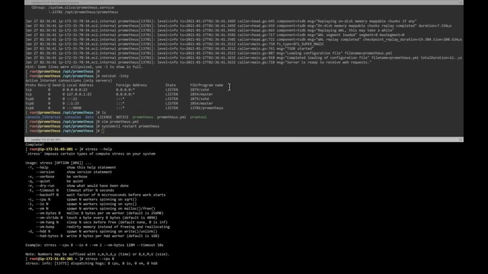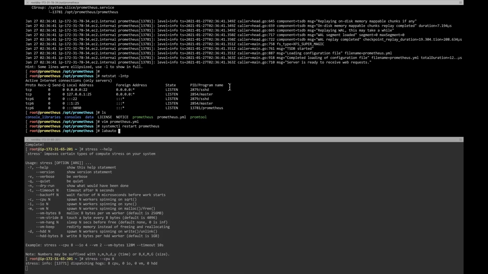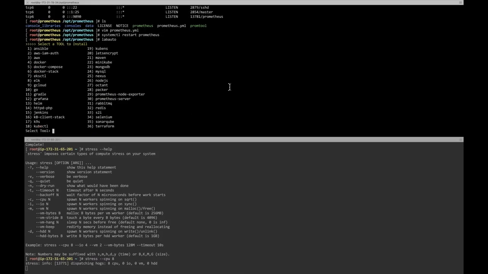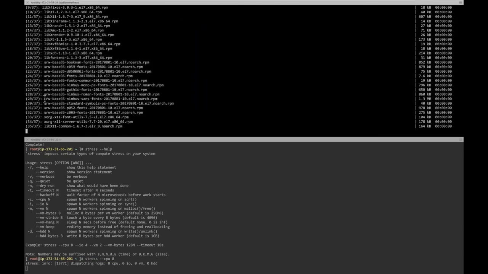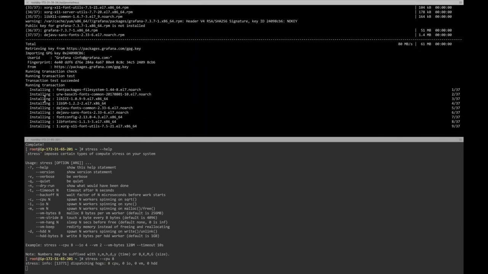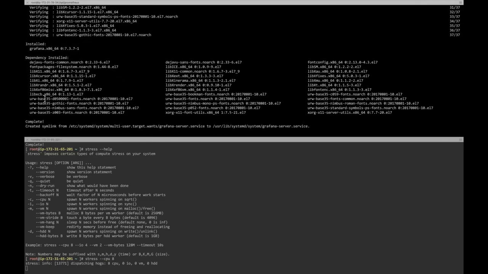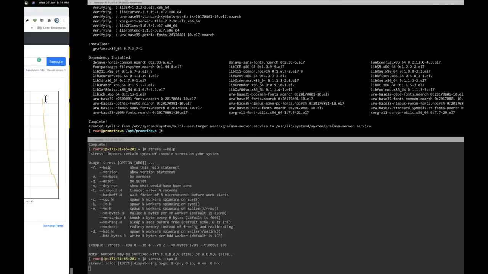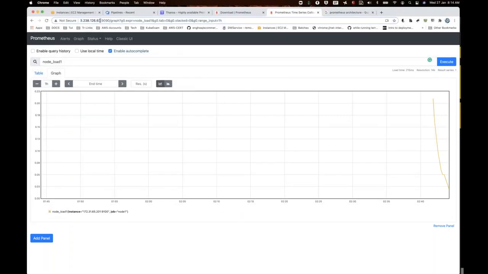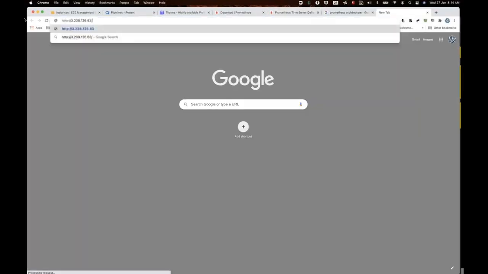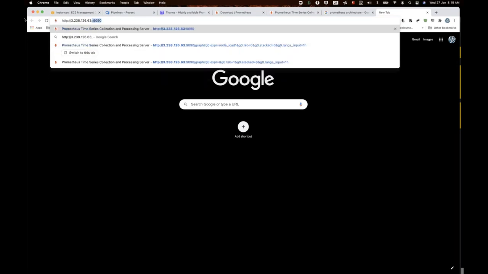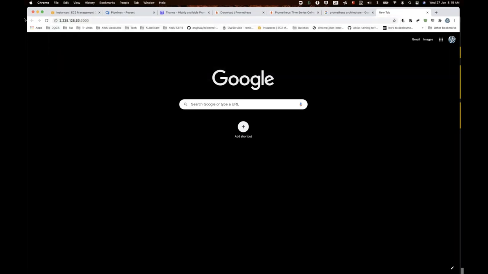It's quite simple. Okay, done. And Grafana runs on port 3000. That's a standard port. So for Grafana, colon 3000.